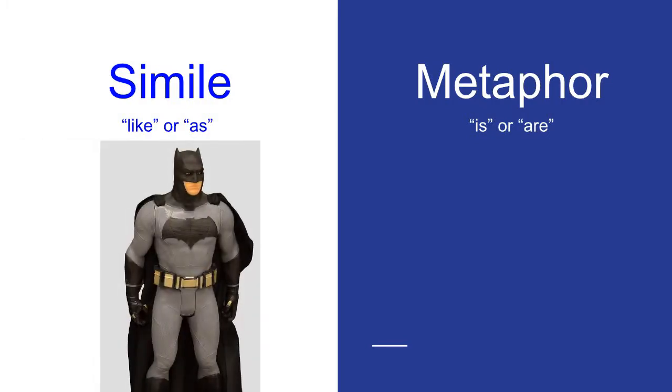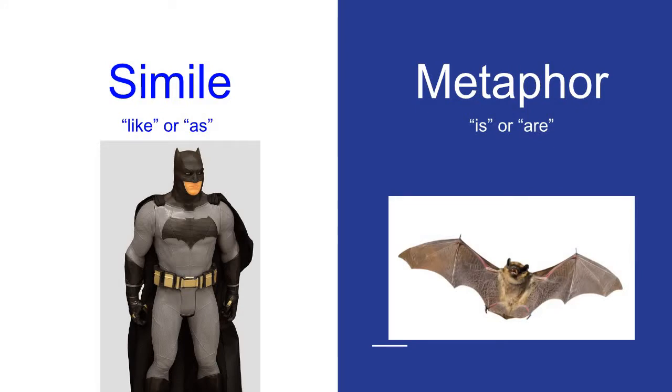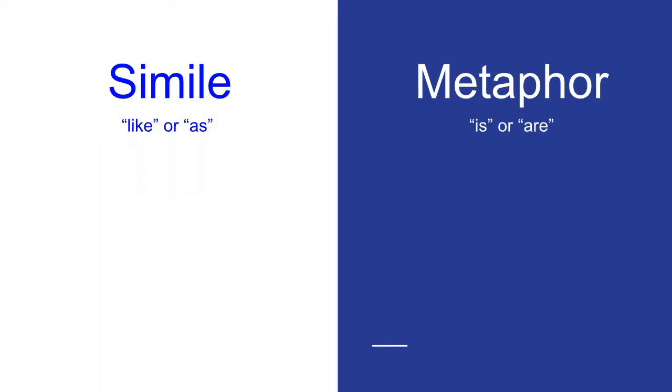Take Batman again. We could say Batman is like a bat, and looking at him, we can see some similarities. Maybe the shape of his ears, or the colors he wears, or the cape and how it lets him kind of fly. The simile allows for freedom to imagine the similarities. The metaphor would be, Batman is a bat, and here there is less room for interpretation.